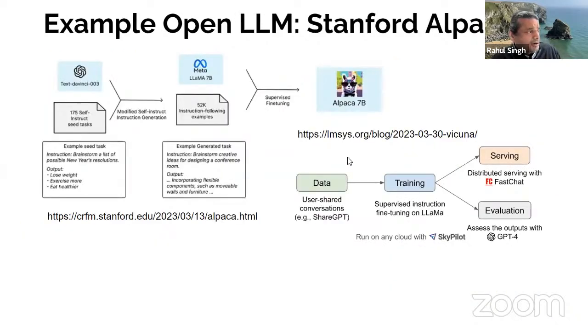So how was the Stanford Alpaca model trained? They took data from OpenAI's Text DaVinci 003. This was the precursor to 3.5 Turbo. They gave it certain questions, and it got a bunch of great answers back because this was a well-trained model. And they put basically 52,000 examples into the Llama model, and they got Alpaca 7B.